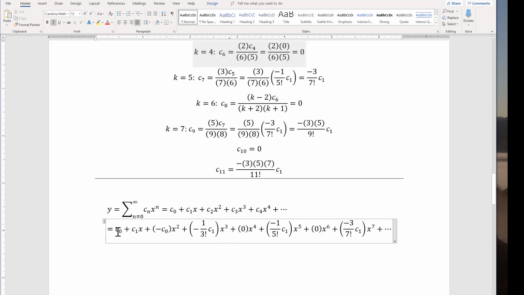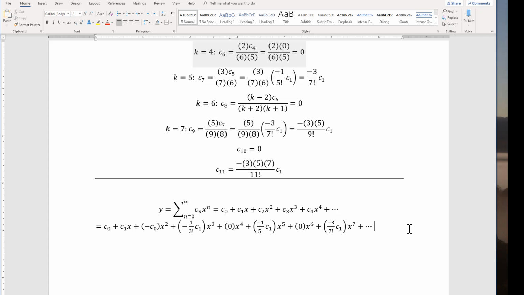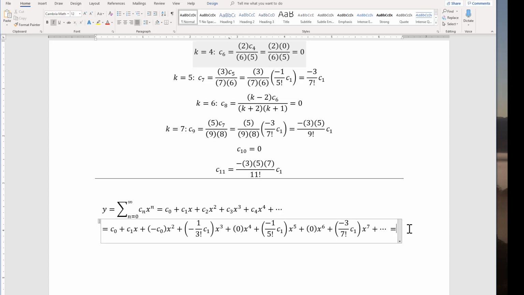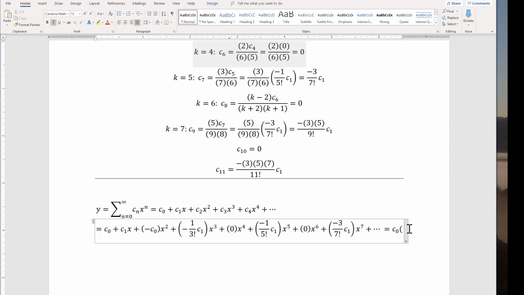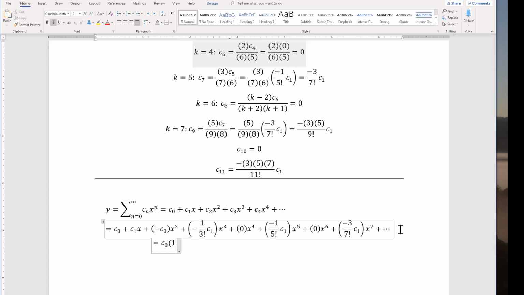Okay. So if I take a look at my even powers, I can combine them into one, and they all have factors of C sub 0. Well, there's only 2 of them, but if I had more, ideally these things would have C sub 0s in them. But in this case, I only have 1. So let's put an equal sign here. C sub 0 times 1 minus x squared. So we see that these two terms here, C sub 0 and negative C sub 0 x squared, will give me this.